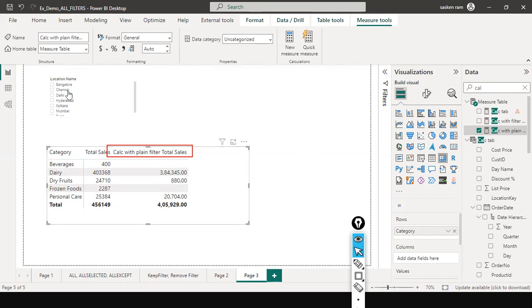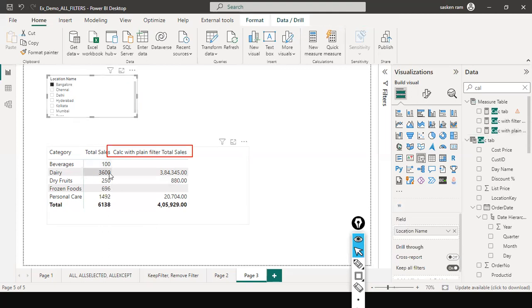Got it? Okay. If I select Bangalore, what happens? Look here, it gives me Bangalore sales. Along with Bangalore sales, I can see the total sales in Chennai. So why is this column required here? If I apply the filter, it gives me the thing. Why should I use this one? The reason is simple common sense.